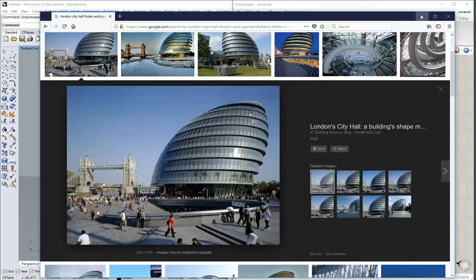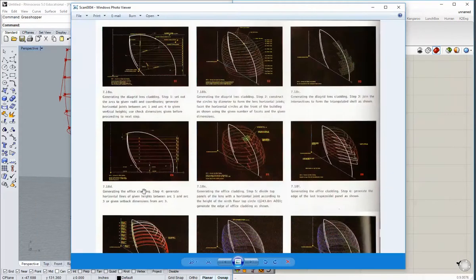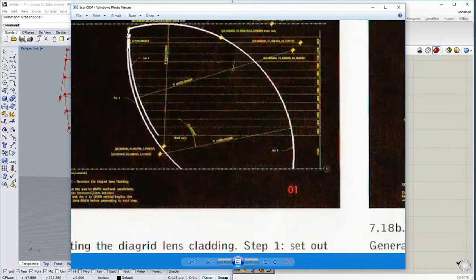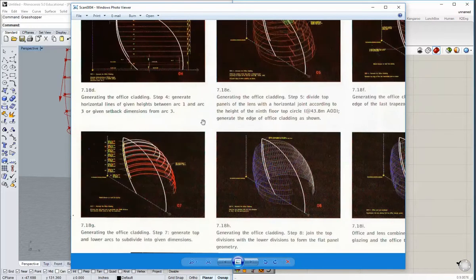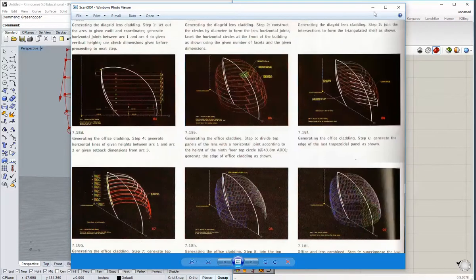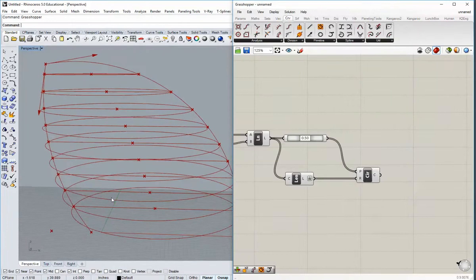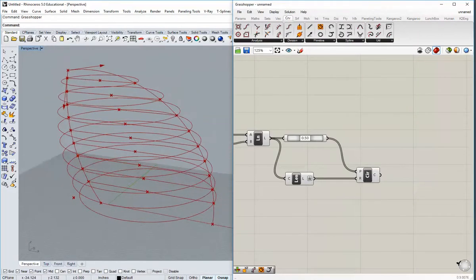Okay, and if we look back also really quickly at this, we can see that there's an arc here. Okay, you can see it right there. There is another control arc that determines all of this for us, and if I zoom in here, you'll see how the dots are being connected from one arc to the other, where the intersections are occurring. All right, so that's what we're going to do. So let's follow along a little bit here, and I'll try to be as clear about this as I can.